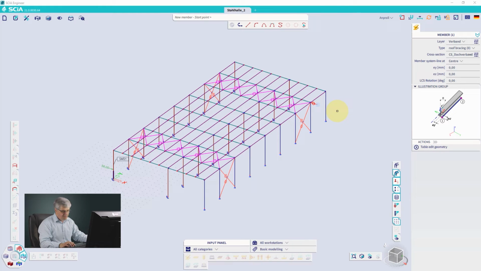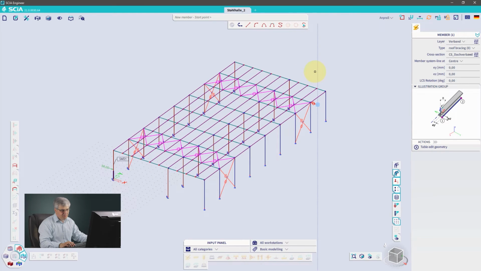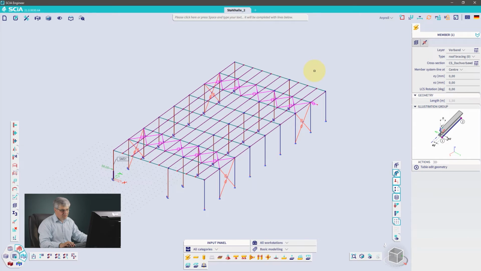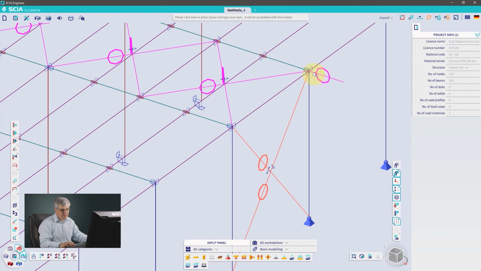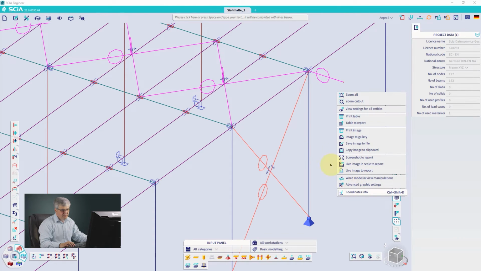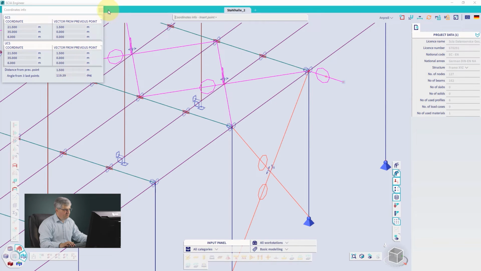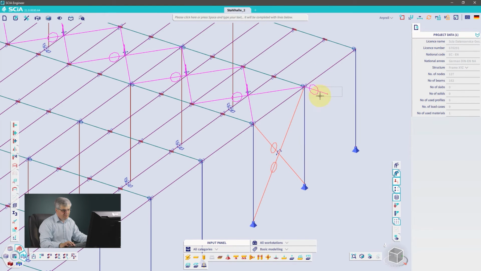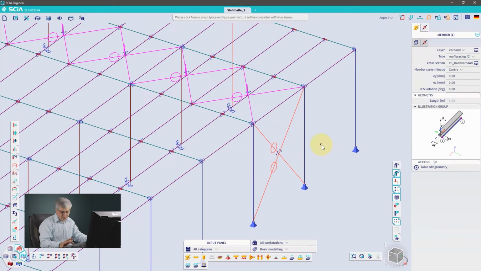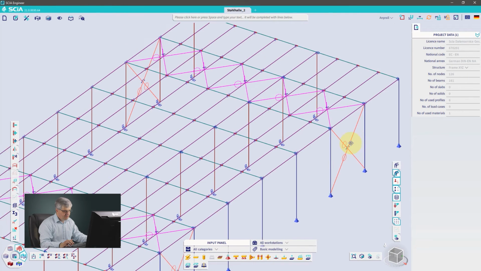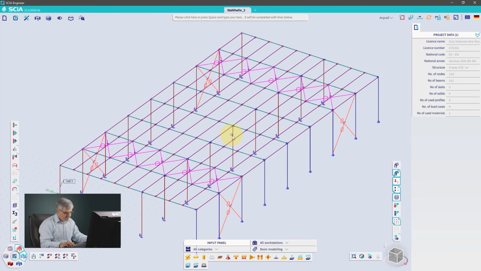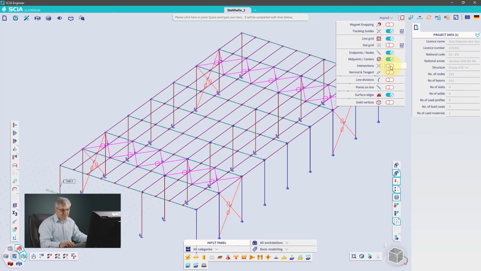And then the right mouse button or escape to finish the command. And then you have one member which is 1.5 meter long. With the right mouse button you can go to coordinates info and check the coordinates is 1.5 meter. I will delete it. Delete is the button delete. Okay. Then, so these are all these settings.